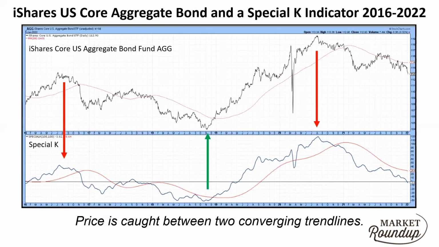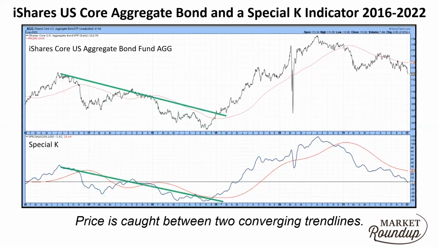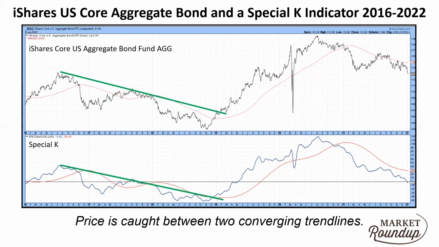And so what we have to do here is figure out, it's easy to look back and say, well, there's the peak and there's the trough. So you've got to find some kind of technique to help you through this. One way is to draw trend lines on the Special K, because it tends to be fairly volatile. You may get a confirming trend line on the price itself to make sure that's confirming what the Special K is doing. That often gives you a good, reliable indication of a reversal in trend. We see the same thing on the downside here.